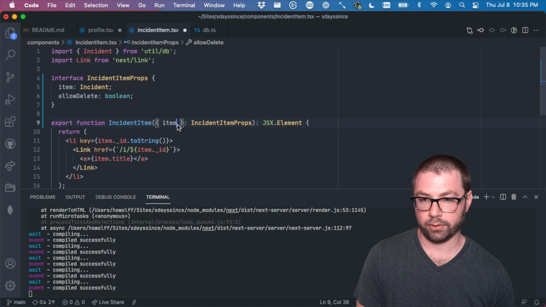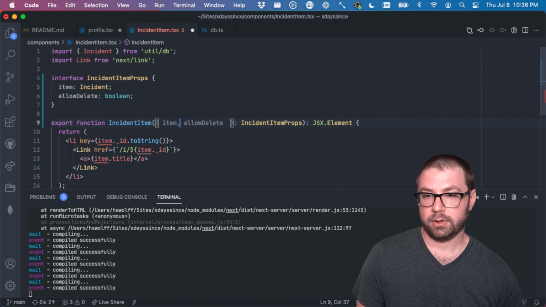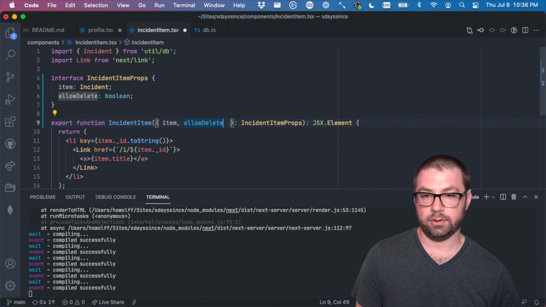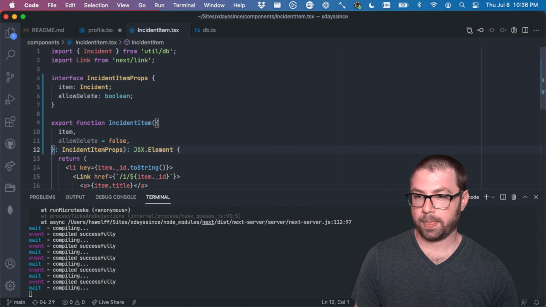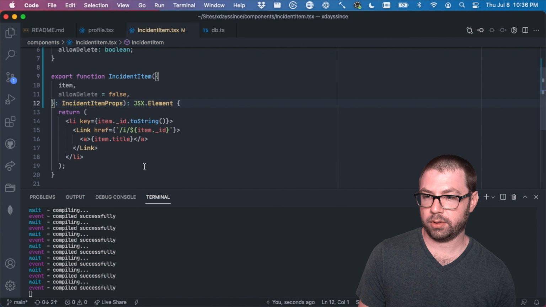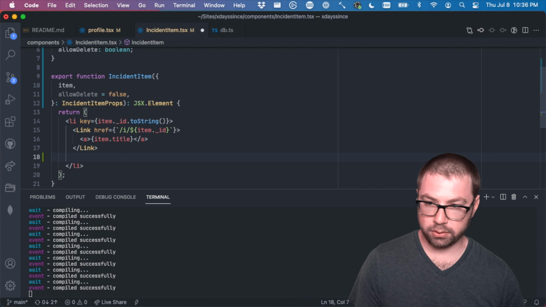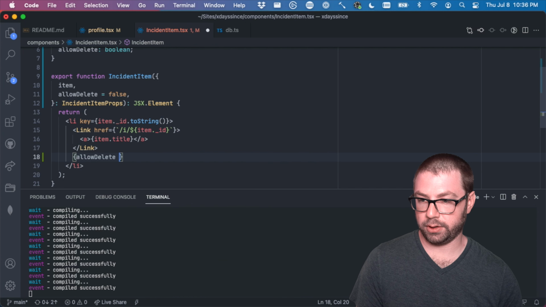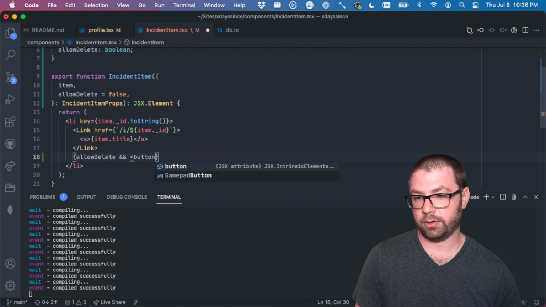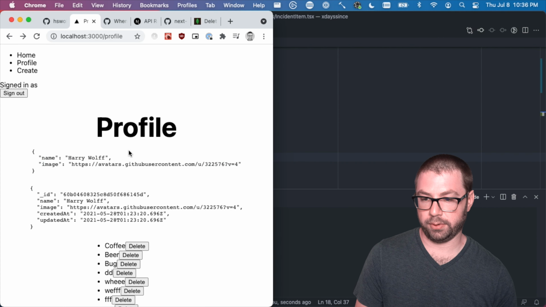This is going to default to false. Allow delete is going to be equal to false. But if it's true, then what we shall do is we shall have a button that just says delete. Easy peasy, summer peasy. There you go.